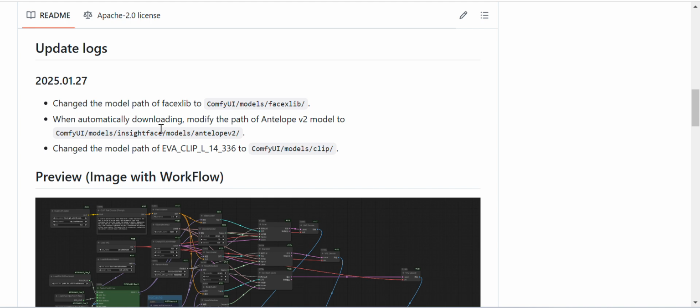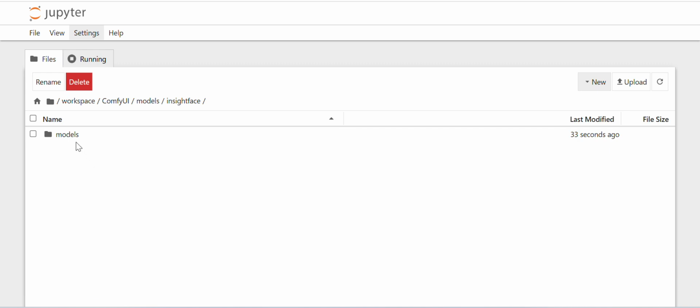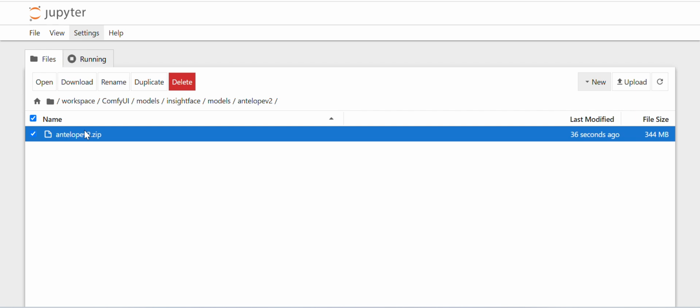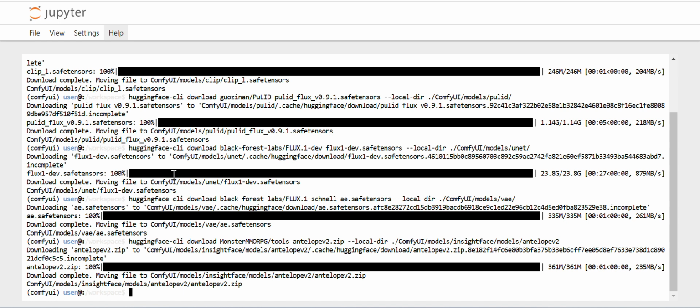Insightface, models, and then antelope. Okay, Insightface came here, models, antelope, this one, and you have to unzip it. I'll just copy the path and run an unzip command. I'll cd into that path.